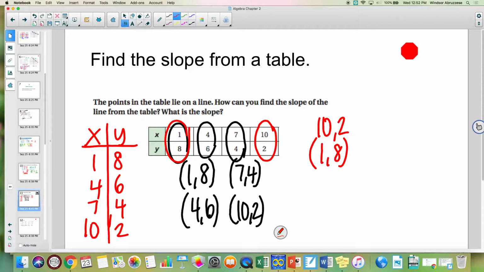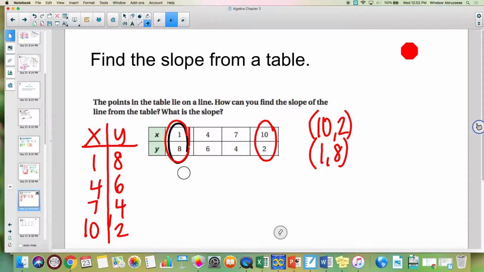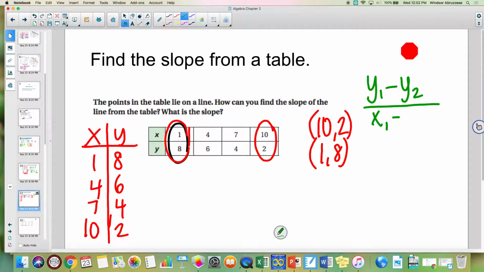So in order to do this, we need to know the slope formula. Oh, let me put my parentheses around here. And let me erase all this so we're not confused. Right. We are going to use the slope formula, which is y1 minus y2 over x1 minus x2, which is in, I think, 2 slides before this. Sometimes we write the change in y over the change in x. It's the difference, the distance between the first y coordinate and the second y coordinate, and the distance between the first x coordinate and the second x coordinate.